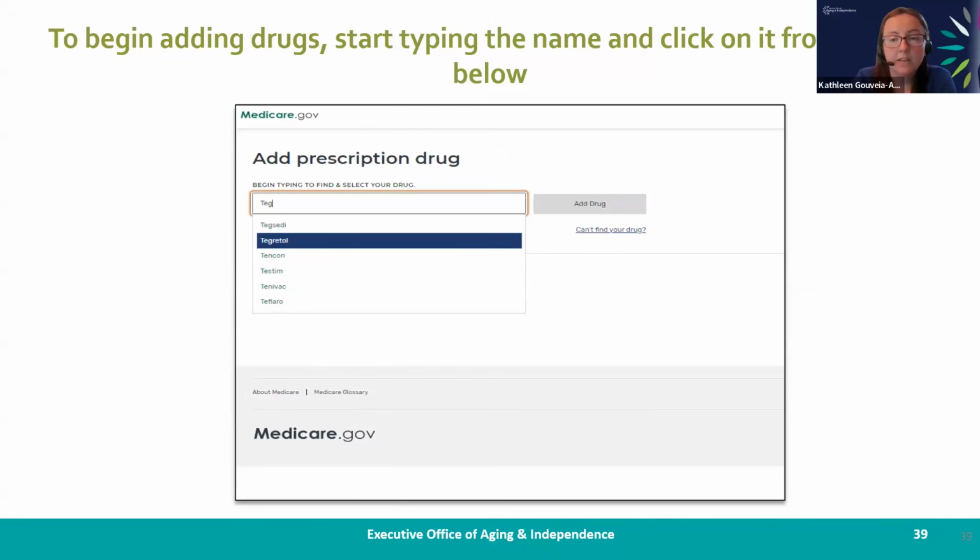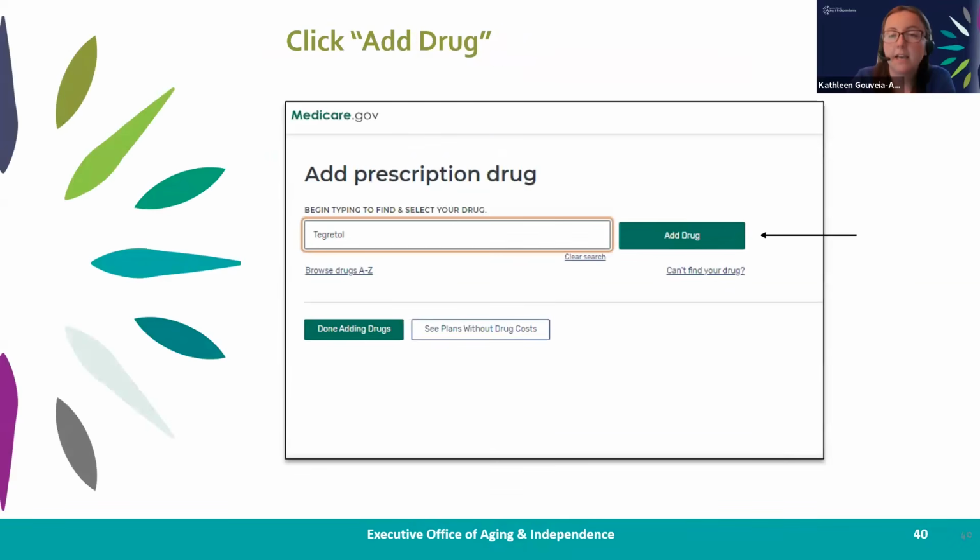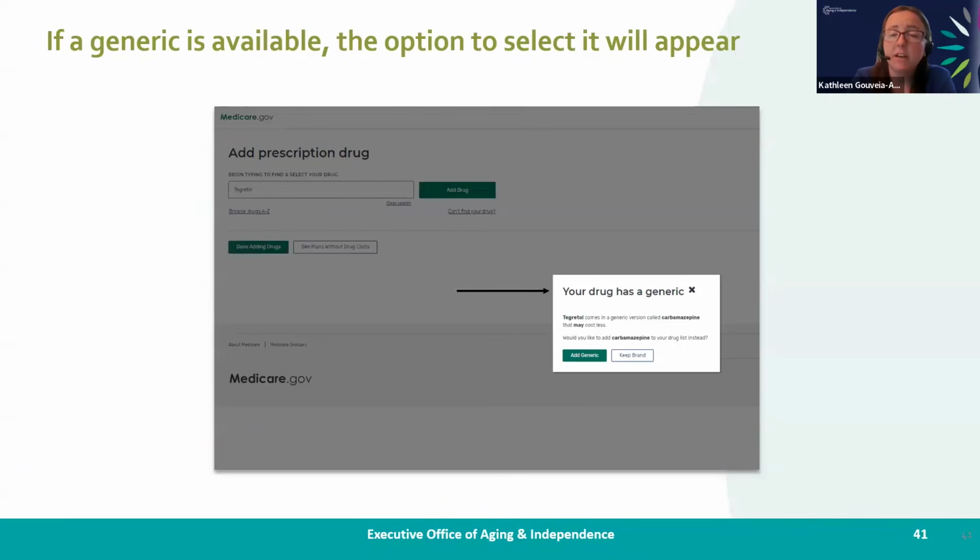To begin adding drugs, start typing the name and click on it from the list below. Then click Add Drug. If a generic is available, the option to select it will appear. You will need to choose Add Generic or Keep Brand.